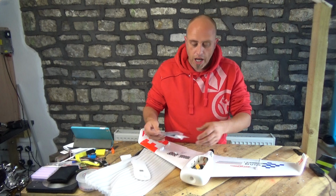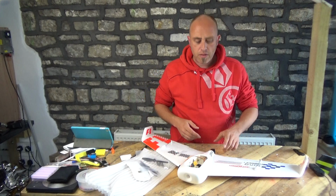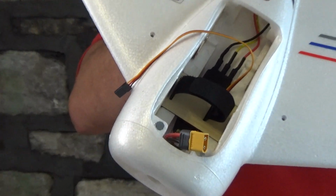Right, here we go. So the rest of the parts are inside of here. So let's see what we've got in here and see what we've got component-wise. In fact, there's me having a look. Why don't I show you? So what I'm going to do, I've got the zoom function here. So there we go, there's the inner section.